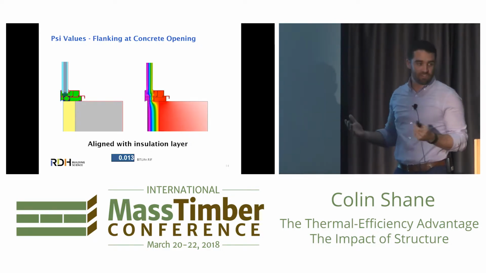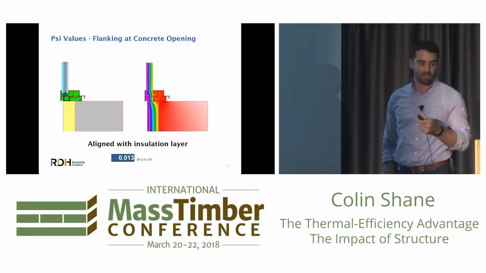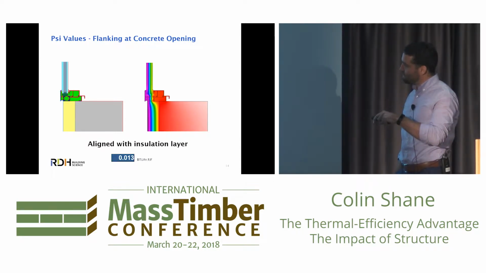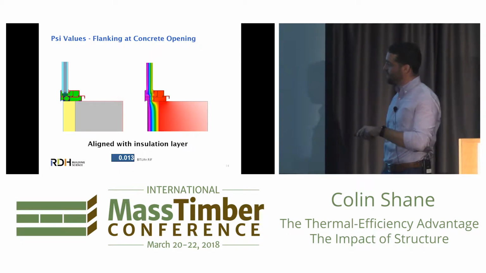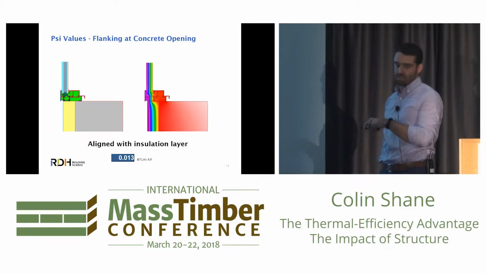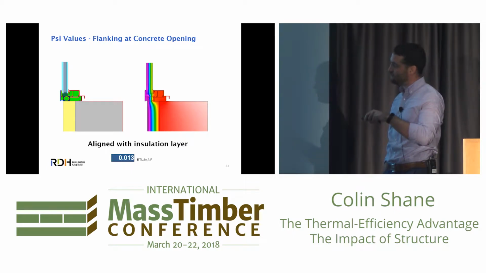So if we have a perfect detail thermally that we can't do in real life because it's just concrete and insulation in this case, if we have a perfect detail where we line up our window thermal break and our IGU perfectly with the insulation layer, again, not practical in real life, we can get a really low psi value, okay? Very minimal heat loss through the interface between the concrete wall and the window.